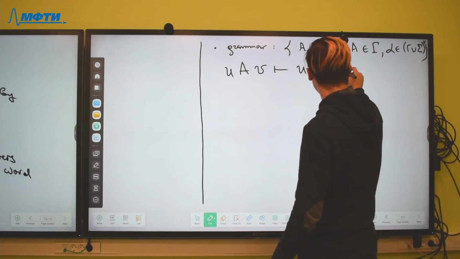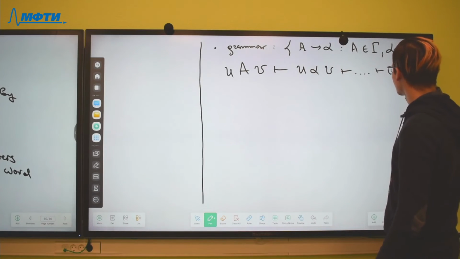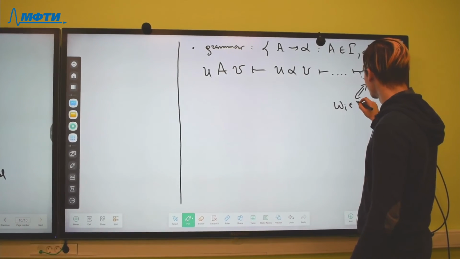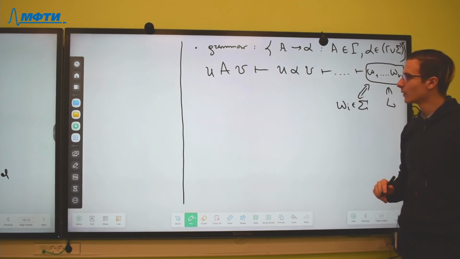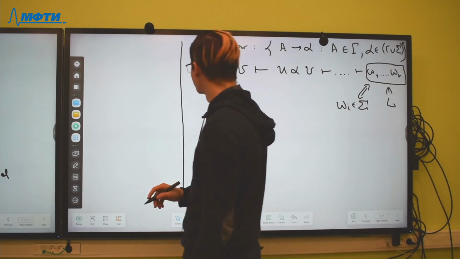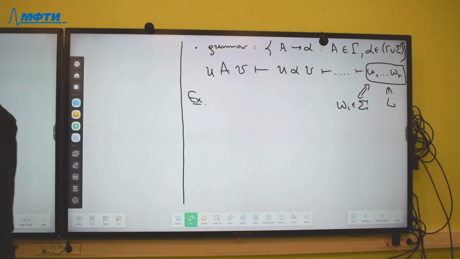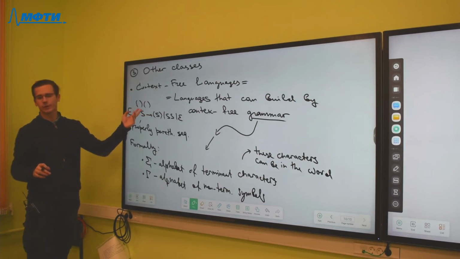And after some transitions, we get the word, and it is the word from L if all these characters are from the alphabet of terminal characters. For example, for this word, we can find the way to build it.